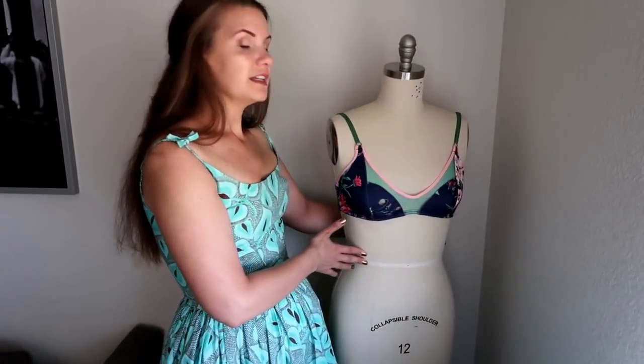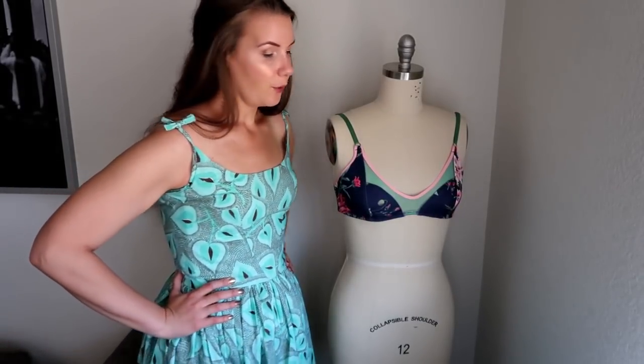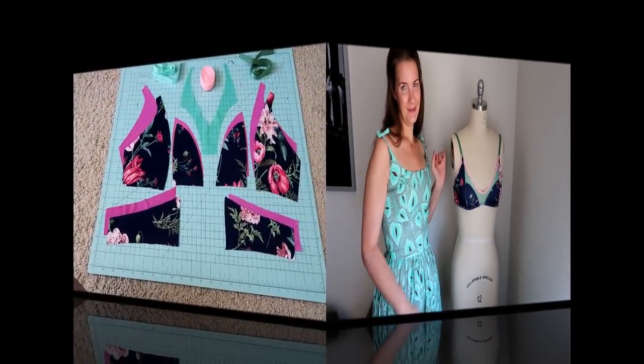So this is a very easy to wear, sort of low profile bra. It's definitely one that I would choose to wear more on the weekends. It doesn't really do anything for the shape. It doesn't enhance it or shape it any, but it definitely has a nice, comfortable around the house lounging sort of feel. So now that I've shown a little bit about this bra, let's get started and take a look at all of the different pieces.